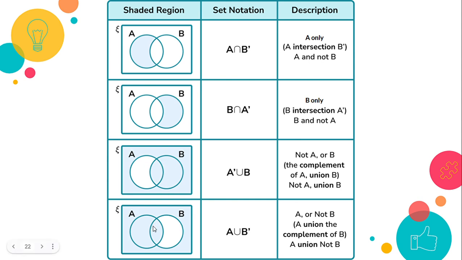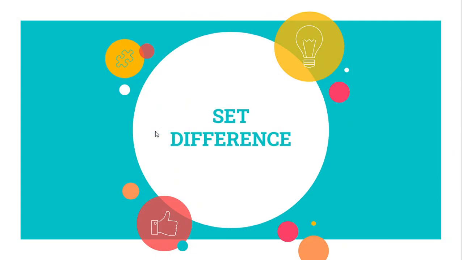Now similarly again, if we were to find the union of set A with B complement, then we basically get all the elements that are in set A but not in set B, right? And everything outside. So that is how we ended up with that shaded region there. So you should be able to identify the set notation of the shaded regions and also vice versa.